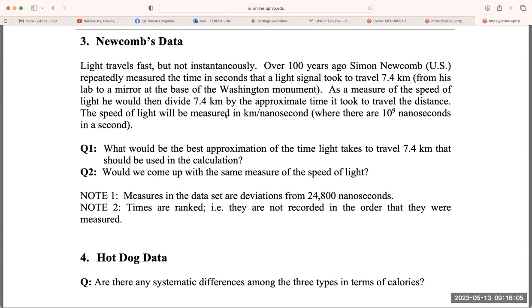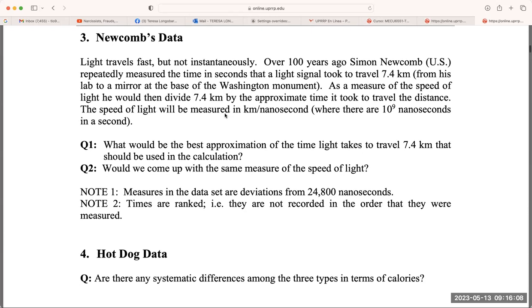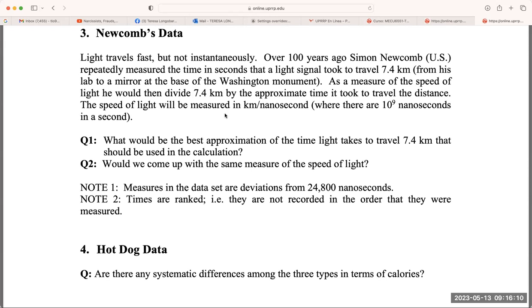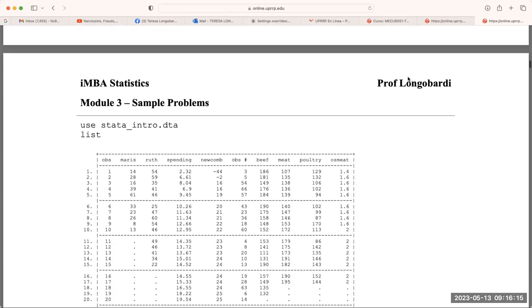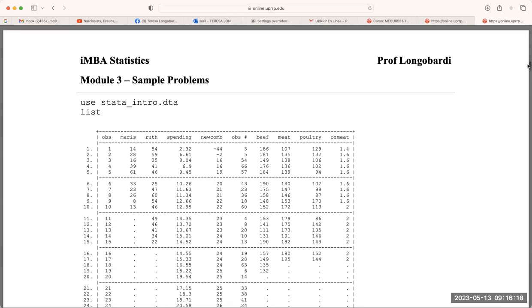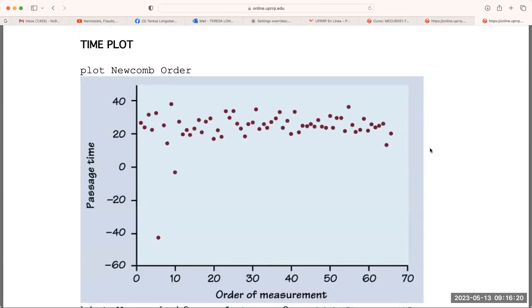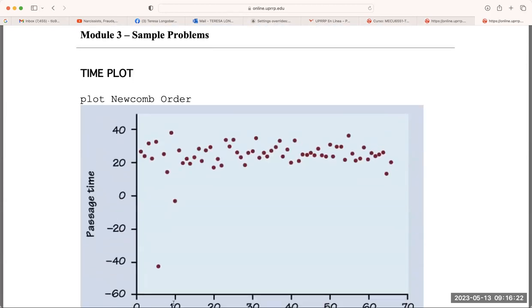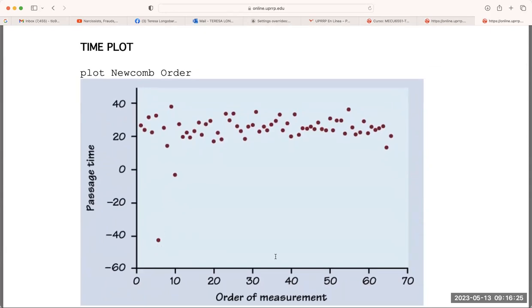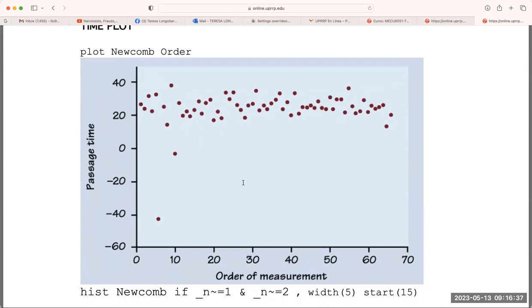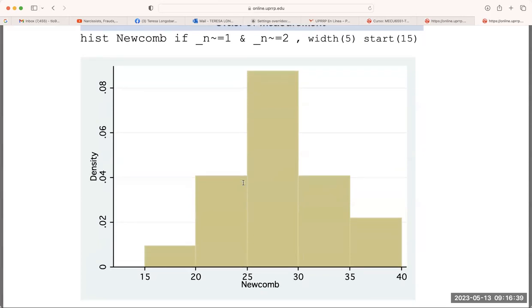Then I talk about Newcomb's data and measurement error, and drop some data points after looking at the data set in terms of observations, timing of observations. And it's obvious that something happened early on. These are order of measurement. So this is time really. And early on, there were some errors, and probably owing to the way these measures are taken. And so I defend dropping those and computing a new histogram.